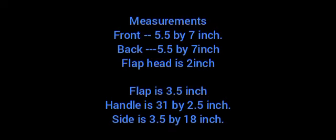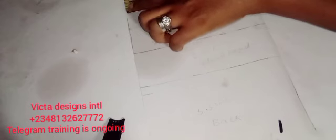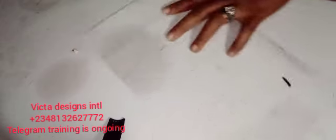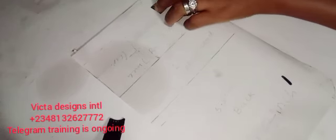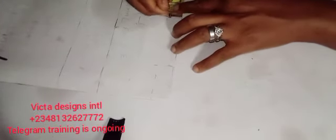So these are the measurements used, and after cutting your measurements, the next thing is to get the flap shape. To get your flap shape, what you need to do is to measure 0.7 by 0.7 inches. That's what I'm doing right now. It depends on the flap that you want. You can make it a curve. To get this particular flap shape, you can use it on different designs of flap bag.